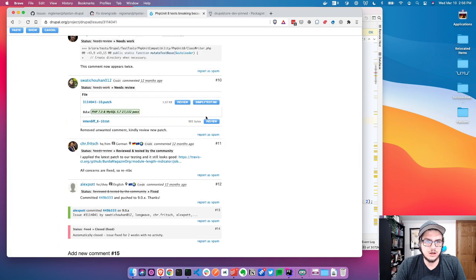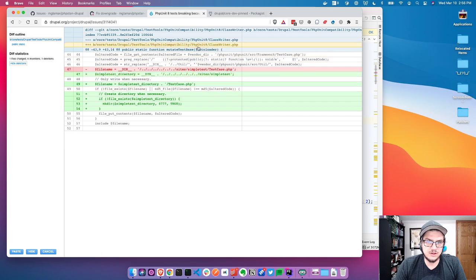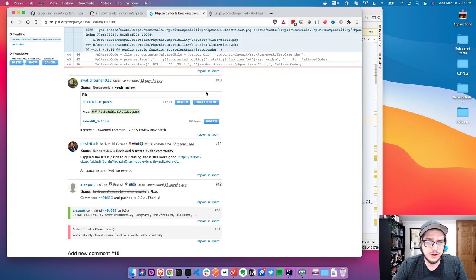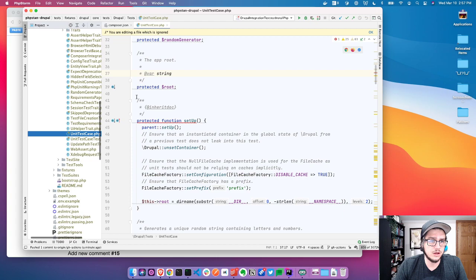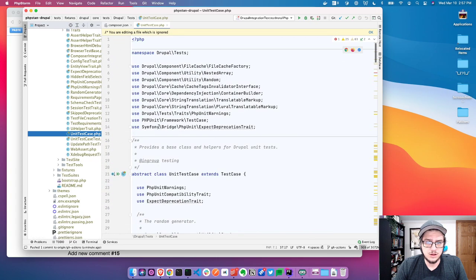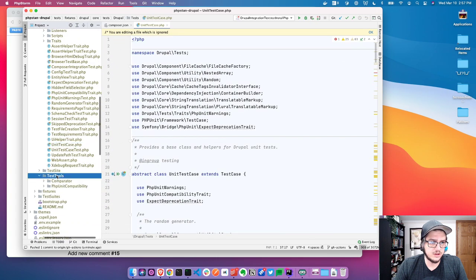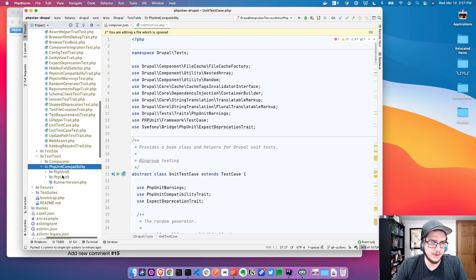Oh, wait. What in the world? Oh, no. One second. Does this test tools class writer mutate base? What in the world? Test tools, PHPUnit compatibility.